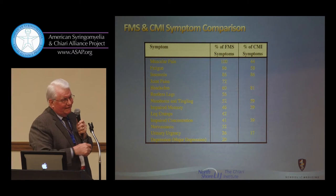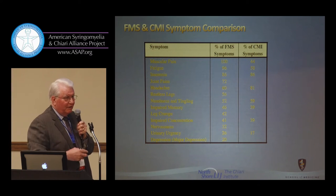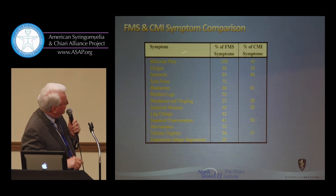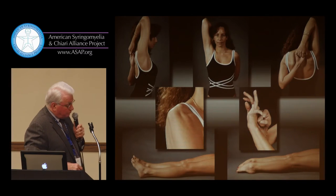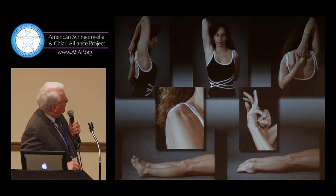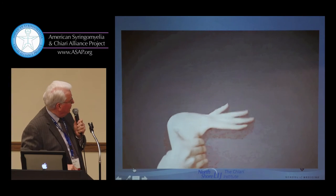In the early 2000s there was controversy about fibromyalgia and Chiari — some people even thought Chiari actually caused fibromyalgia. When assessments were made, there was probably a co-occurrence of maybe 5% or less. Fibromyalgia is not a disease — it's a symptom complex. Chiari patients can look like they have fibromyalgia, just like osteoarthritis patients with joint disease have aches and pains and hypersensitivity to tender points. This is one patient of ours who demonstrated the hypermobility findings. You sit them on the table and they look perfectly fine, but when you ask them to do maneuvers like backward handshake, distract the shoulder, and hyperextend the distal limbs, it's pretty impressive.